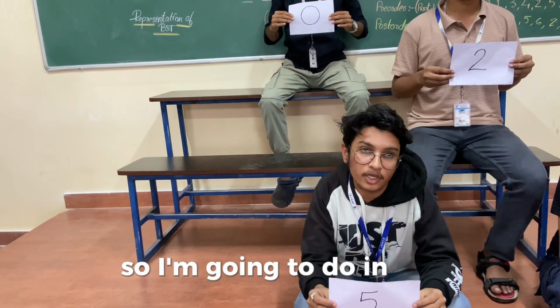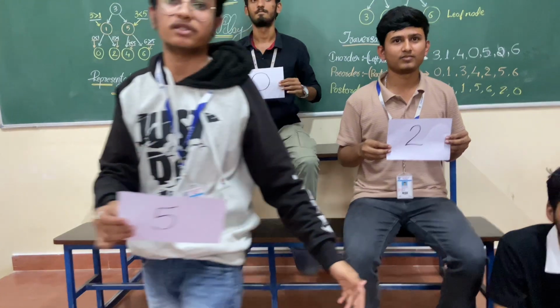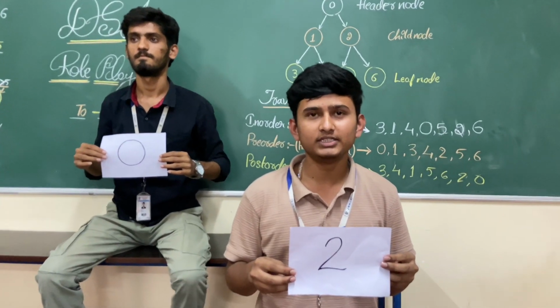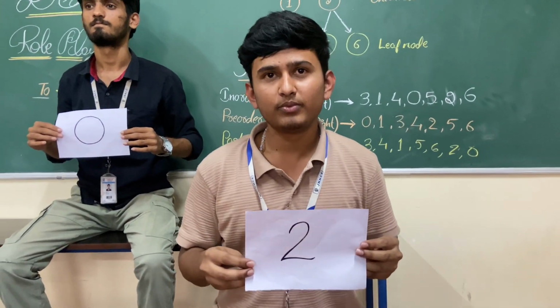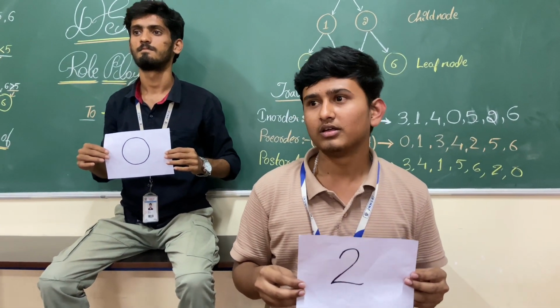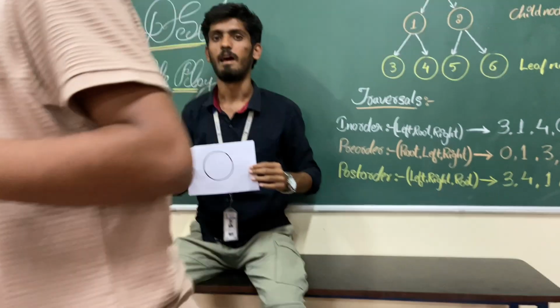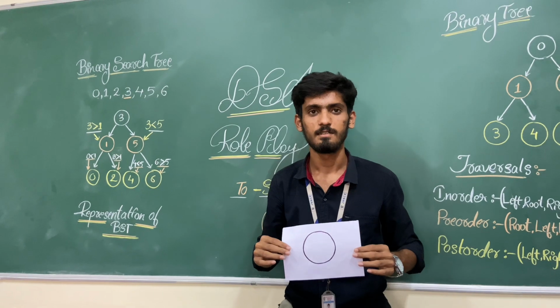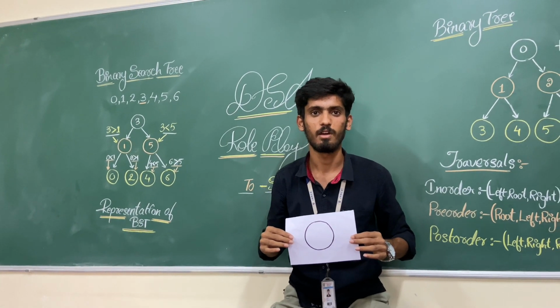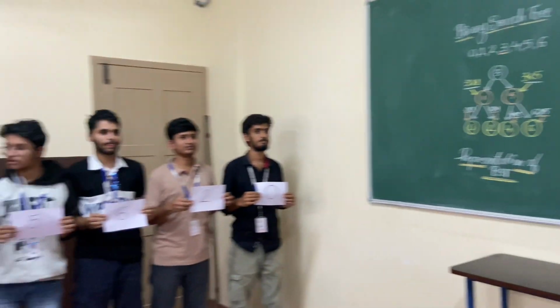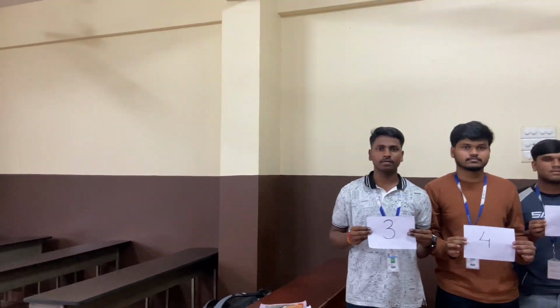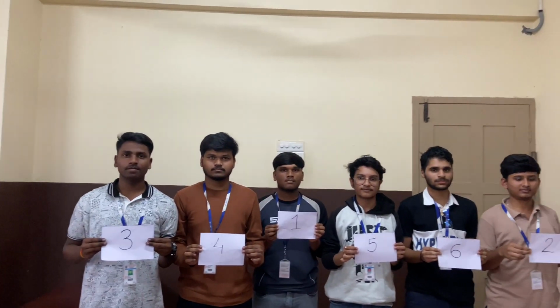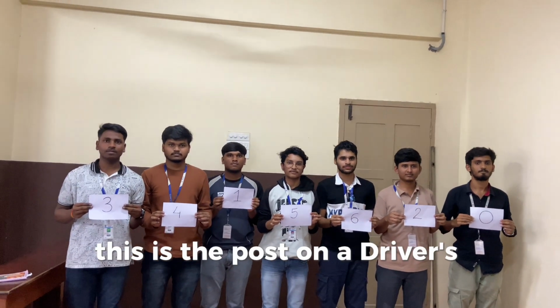So I am going to be visited in post-order traversal. I am the right child of index 2. I am the right child of the parent node. And now post-order traversal can be done. As the method of post-order traversal, all the nodes have been arranged. So the last node is 0. This is the post-order traversal of the tree.